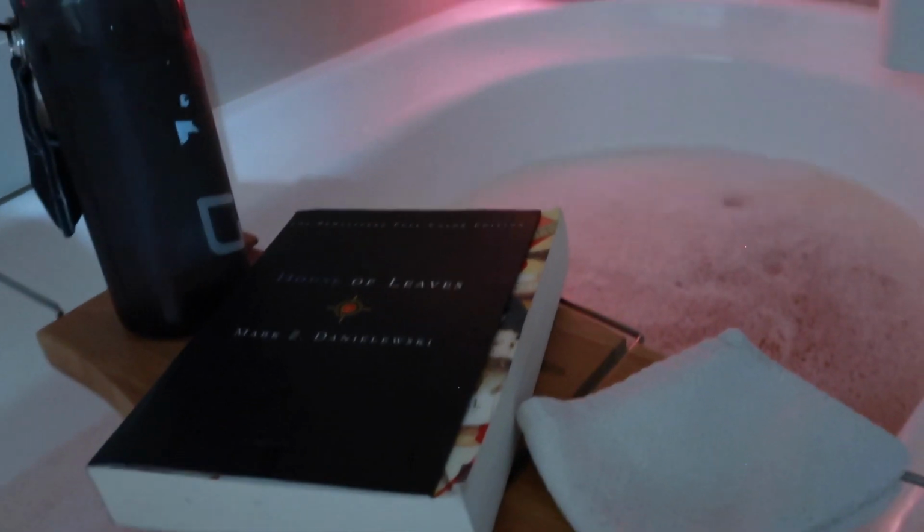It smells really nice. And I've got my book set up, just ready to read. I always have a little cloth, like a face wash sort of cloth, when I read in the bath so I can keep my hands dry and not destroy my book. And I've just got a big bottle full of ice water so I don't overheat in here. But I am ready to hop in.